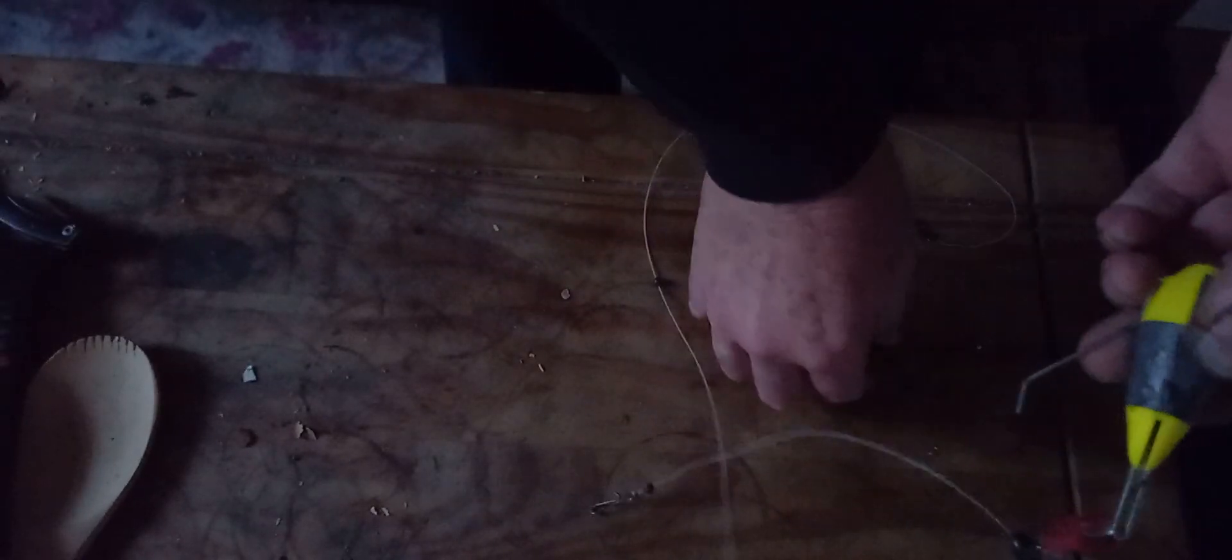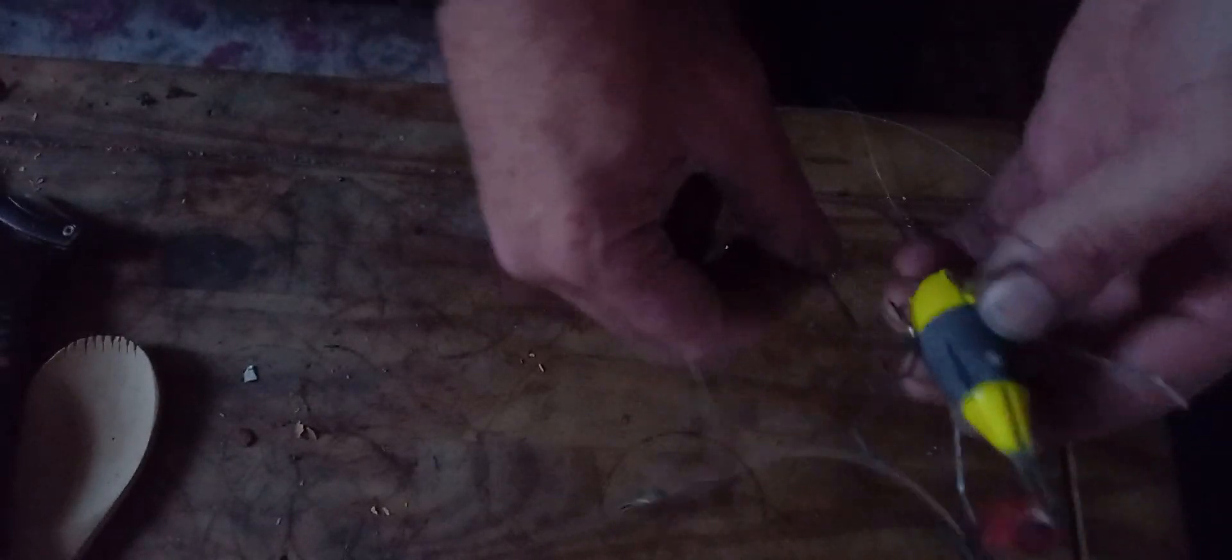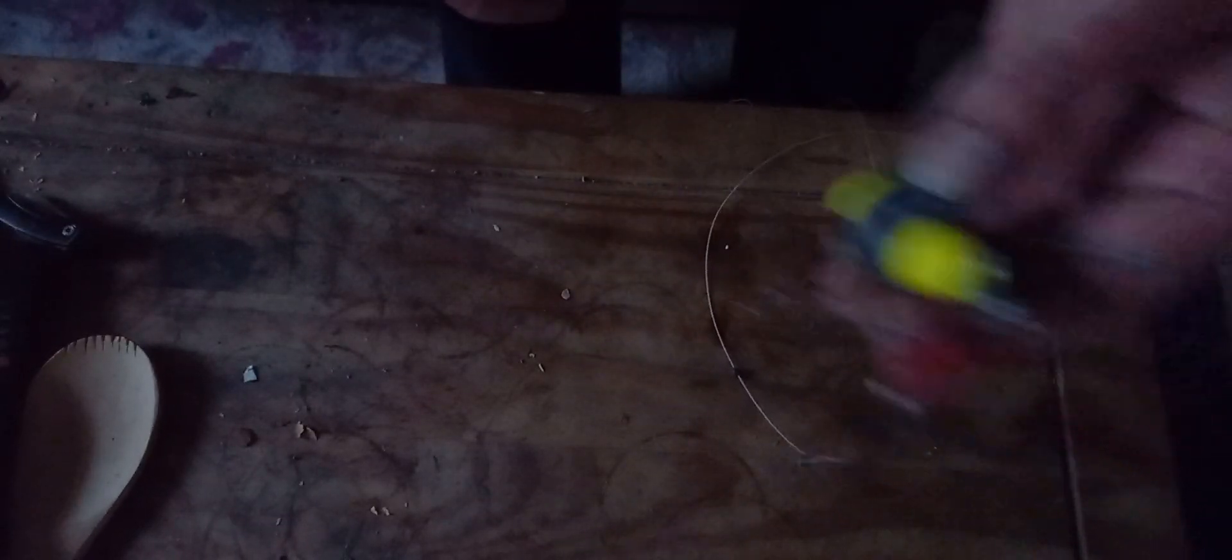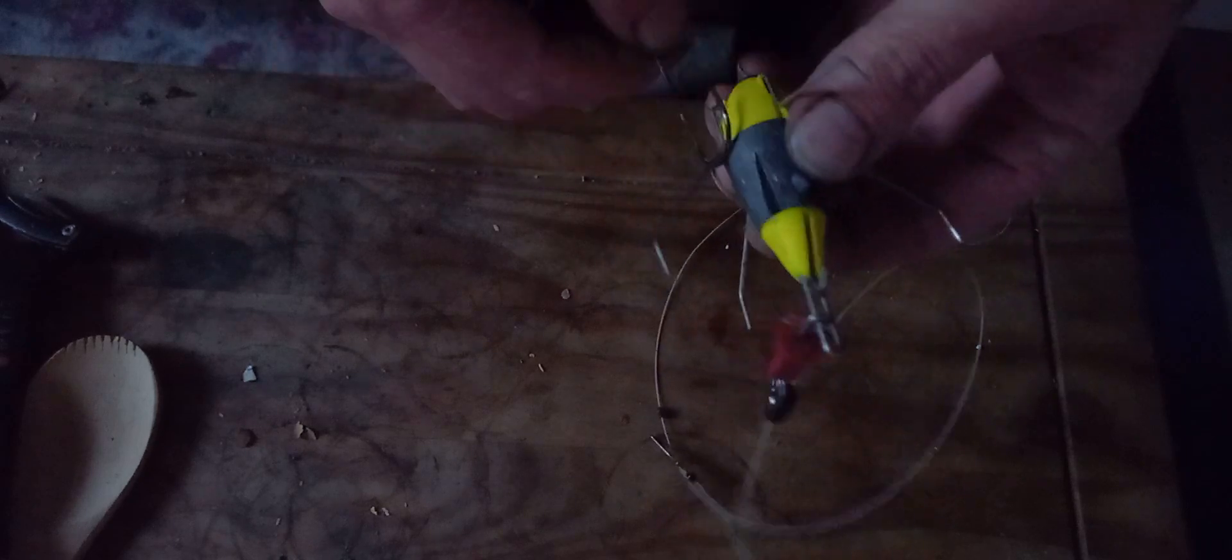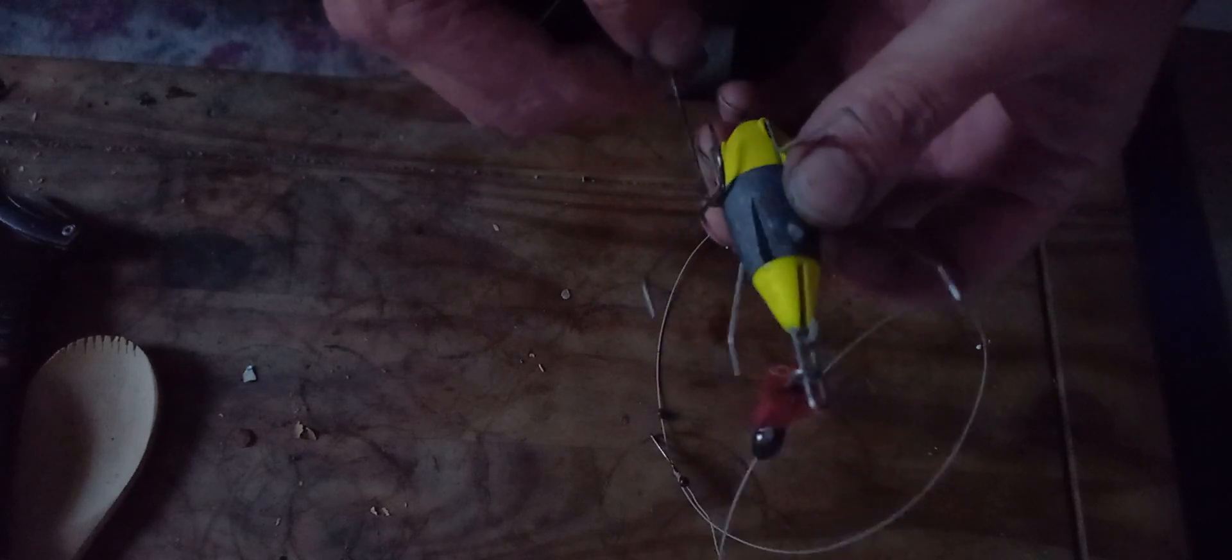So anyway, that's the rig that caught me the fish. Similar rigs caught me the congers. I was using just the running ledger and clipping on like that. And just lobbing it out. Getting a good enough distance.